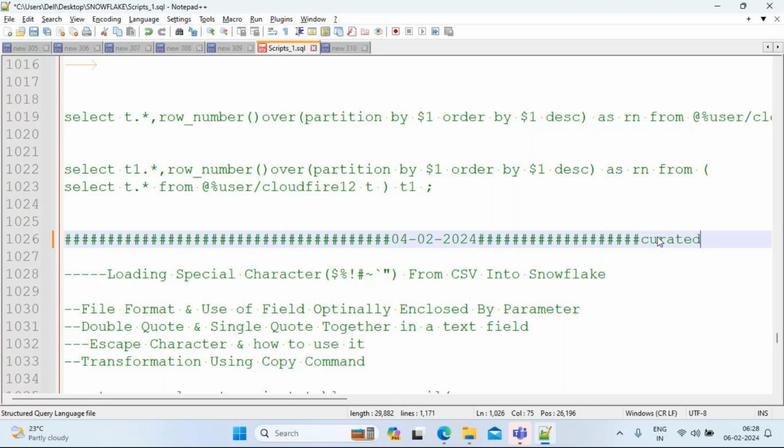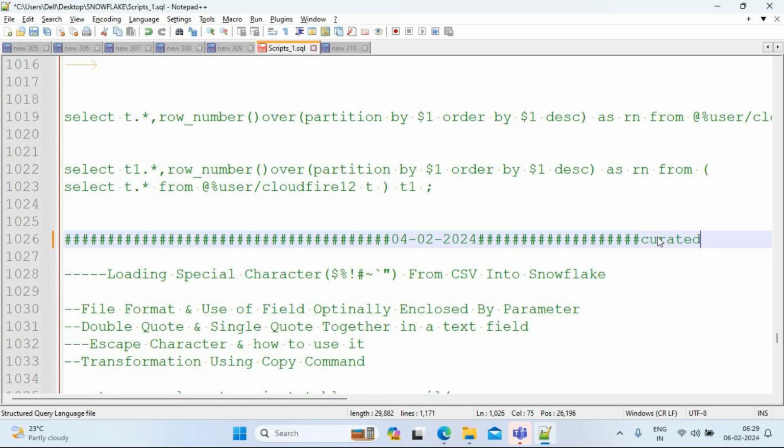See, in any data process, I'm saying to you guys, from stage, they will load into a table in the form of raw data. They won't do any cleansing. From raw data, they will do all kinds of cleansing. They will move to another table that contains curated data. Curated means after cleansing, the data is very clean. From curated data, they will build some dimension tables. From dimension tables, they will derive the fact tables. This is how the process happens.